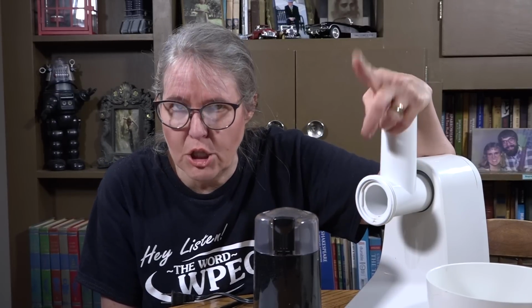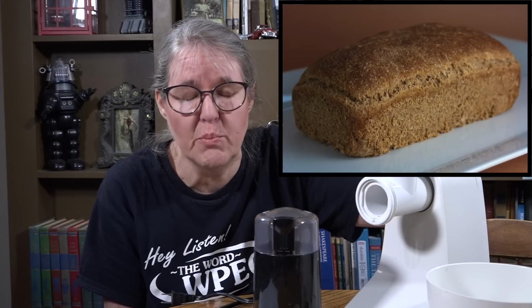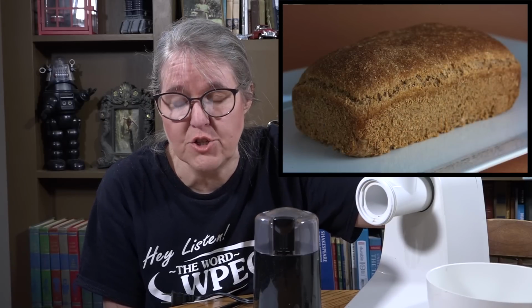Here are some ideas of what you can mill in here other than wheat. Rice, buckwheat, millet, corn, that's field corn, or you can even do dried sweet corn, split peas, quinoa. I have ground lentils in there. There are some gluten-free bread recipes, like the Ezekiel bread. Yes, I made Ezekiel bread from scratch one time. It was a lot of work because there are several different things that go into Ezekiel bread. Tell me in the comment section, 1, if you know what Ezekiel bread is, and 2, if you've ever tried to make it from scratch.